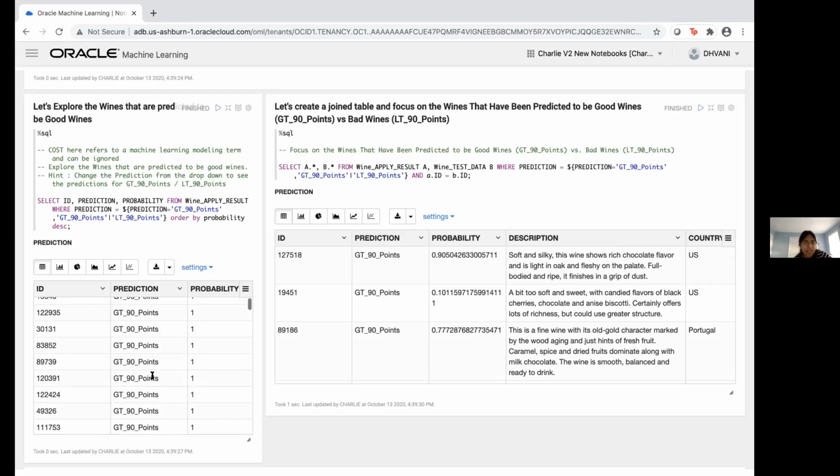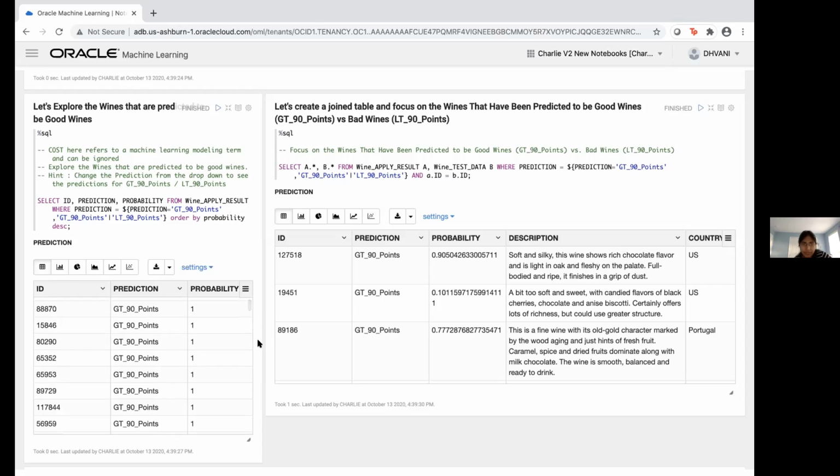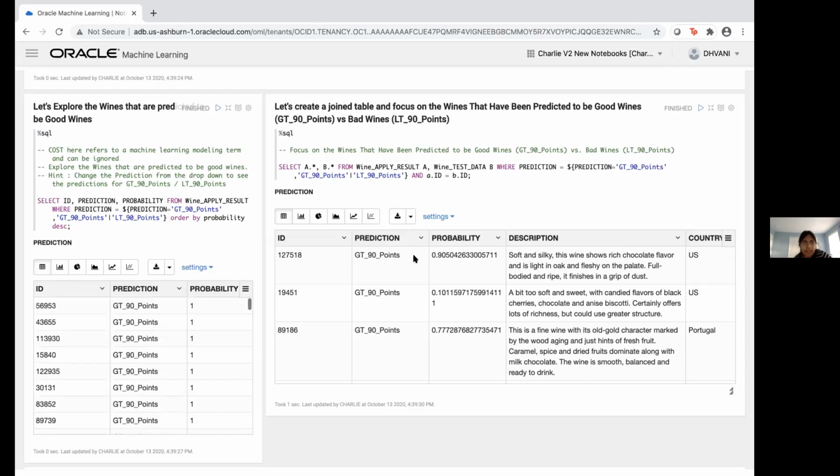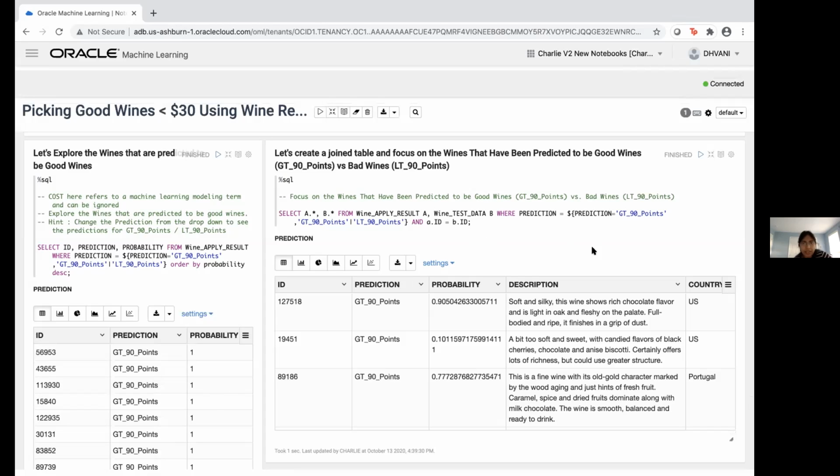And this is what we see over here. And on the right-hand side, we are only focusing on the wines that have been predicted to be good wines, and then comparing them with the bad wines over here. And for us, good is greater than 90 points in this case.